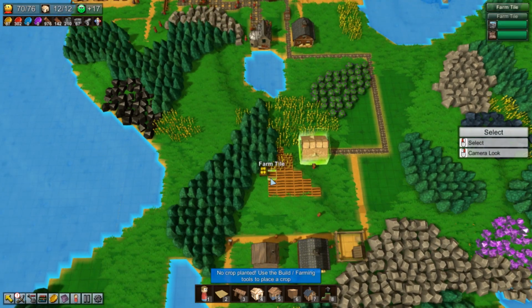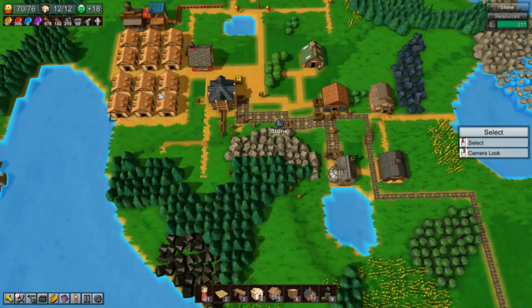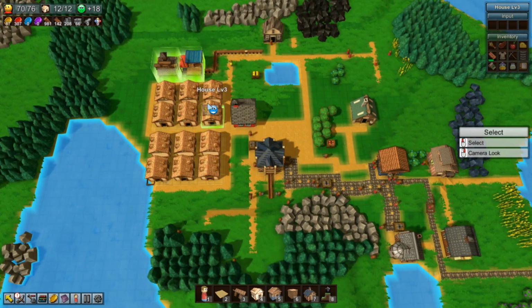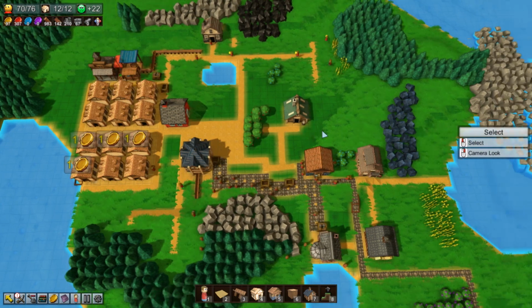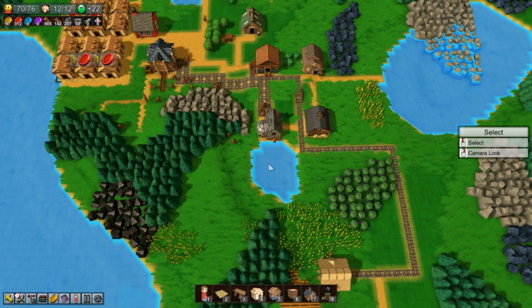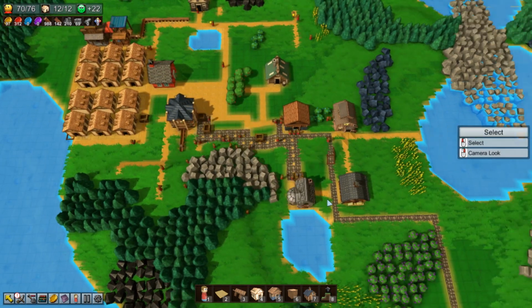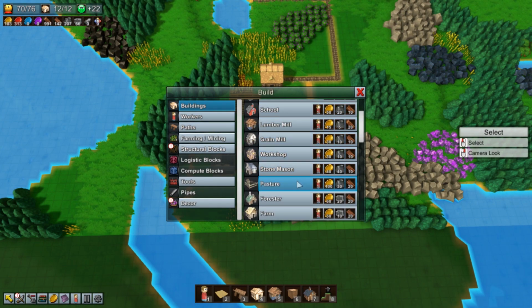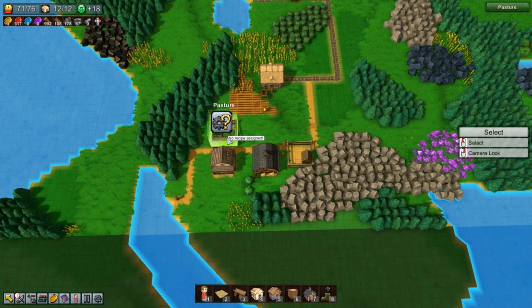We'll make it do. Essentially, what I need to upgrade the base again is leather. So that's what I'm going to try and do. I'm going to make leather. No one's desperately unhappy. Okay, right. 100 gold will be enough to get us there. I don't know what logistics does for me, but we'll get there. Right, cool. So, another pasture. This pasture is going to be making leather.